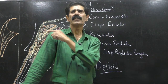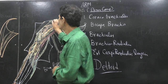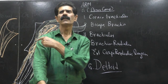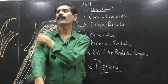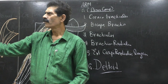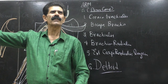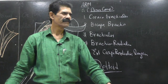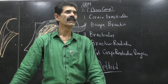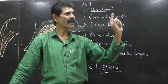When the deltoid is paralyzed, the roundness of the shoulder is lost. The round contour of the shoulder is maintained by the deltoid muscle. When the axillary nerve is damaged, this deltoid contour is lost and the shoulder becomes flattened, and you can easily touch the head of the humerus. Whenever a patient comes to a doctor with a flattened shoulder — you can diagnose axillary nerve palsy just by seeing the loss of the shoulder contour, without any investigation.